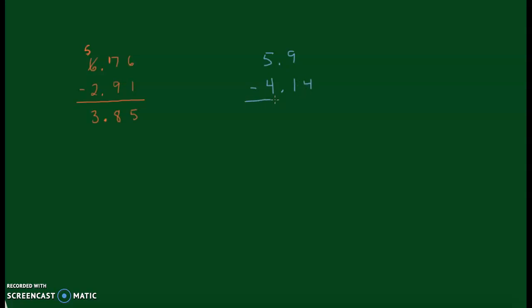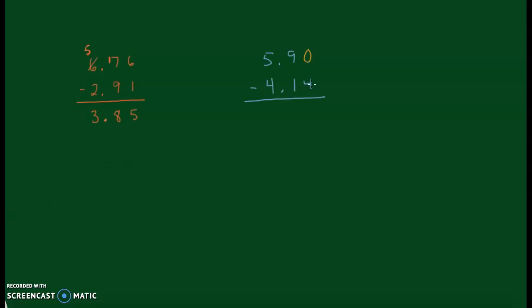Okay, for our final problem for this video, we're going to do 5 9/10 subtract 4 14/100. And again, this is where it's important to line up the decimals, because the number of digits in each number aren't the same. The decimals need to be lined up. In order to avoid falling into a common trap, it's a good idea to go ahead and add that 0 like we've been talking about in previous videos. It doesn't change the value at all, but it'll help us make sure that we're doing our subtraction correctly.